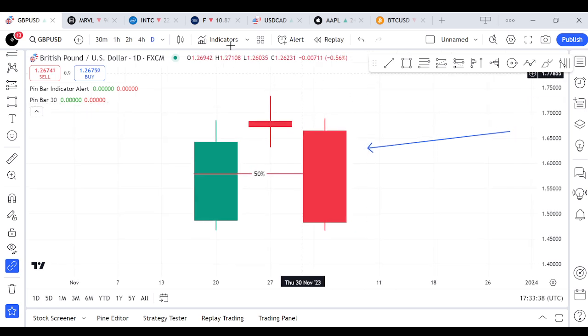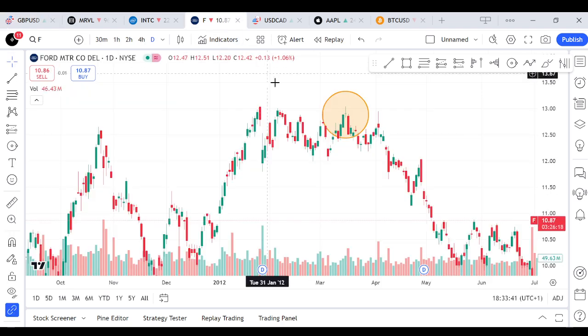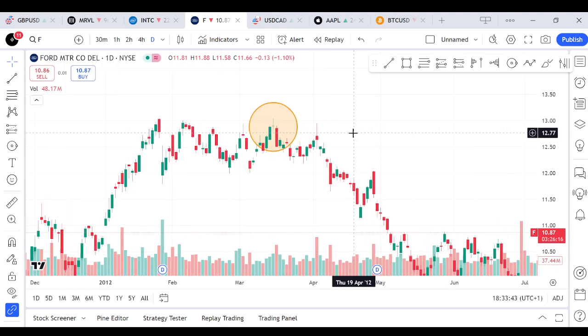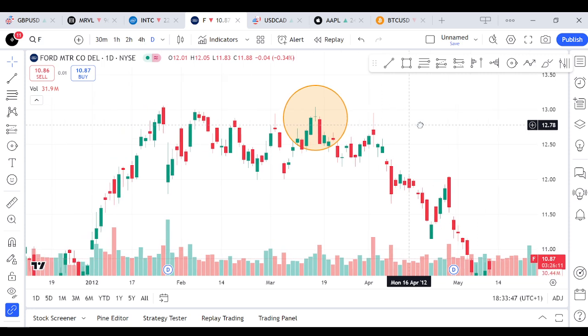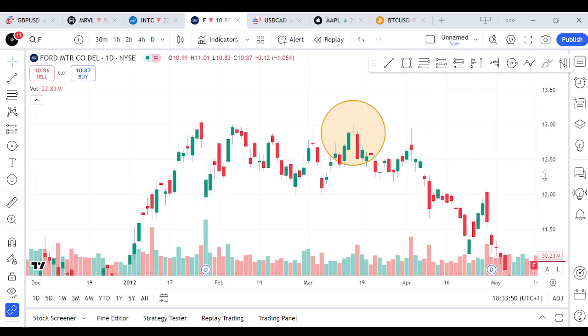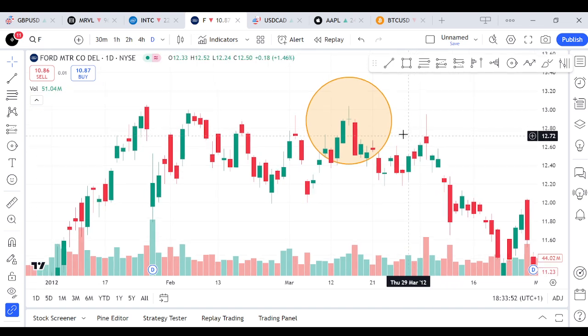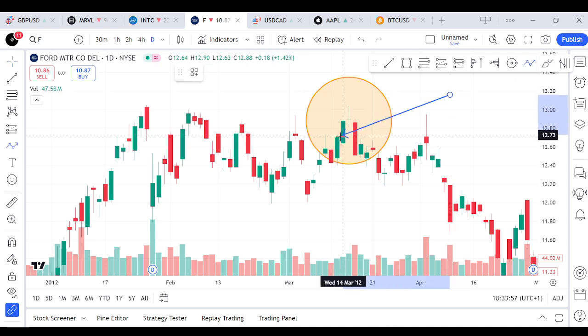So without wasting your time, let's get into the charts. Let's find this pattern, the Evening Doji Star candlestick pattern. So this is Ford stock, and this is the pattern right here. You can see the first candle showing enough bullish momentum, the second candle, which is a doji, and the third candle, which is closing way below the 50% of the first candle, even closed below the opening of the first candle. So you can see the gap.